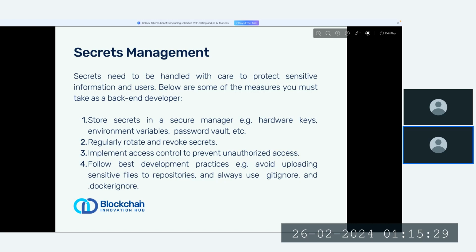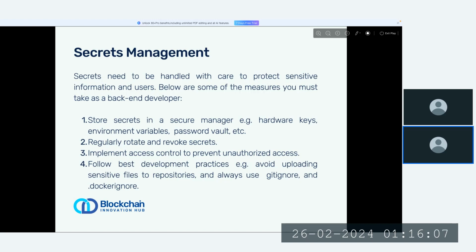Another thing is to regularly rotate and revoke secrets. So now if you are using a secret and you've been using it for some days now, let me just try to change it. That's why you should always change your password from time to time, but it's not always easy, honestly. During the course of rotating secrets, you can end up logging yourself out of the system forever. So you have to be very careful with that too. There are some tools that help you with rotating secrets. There's AWS Secrets Manager and the likes that help you to automatically rotate secrets. So if someone should have access to your secret, the moment you rotate it, it's not working again. Do you get what I'm trying to say?